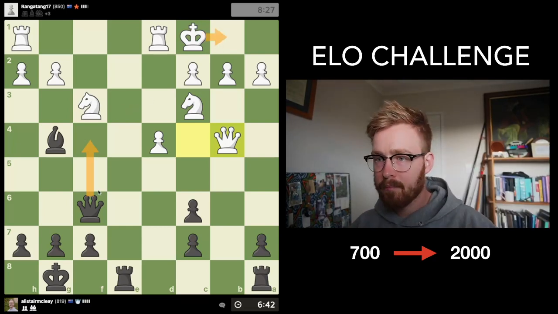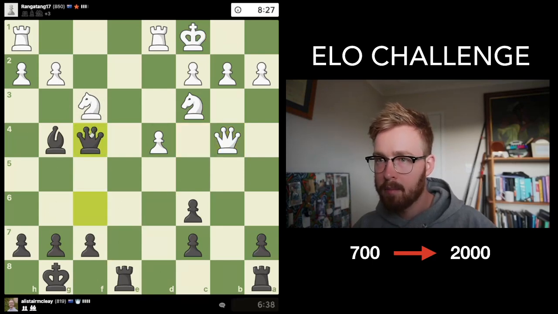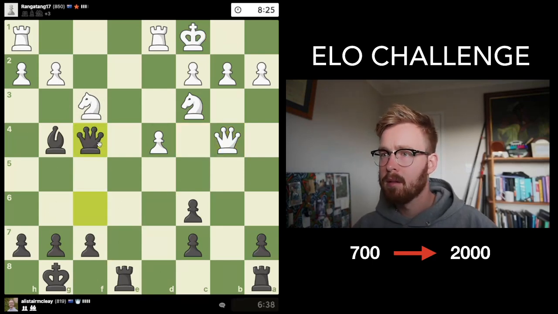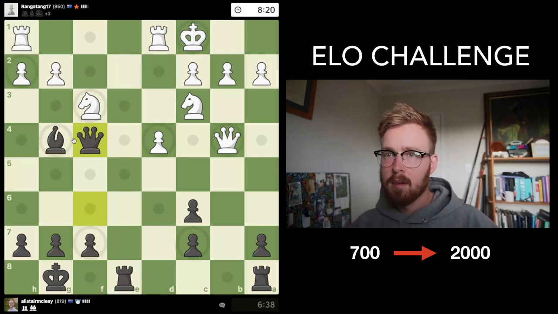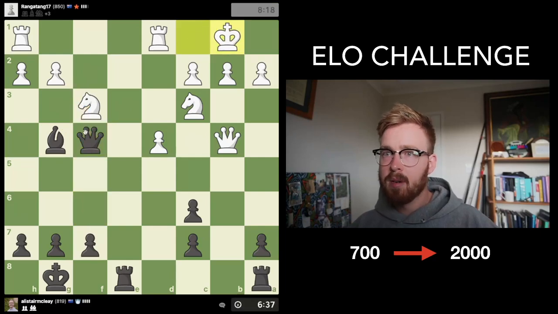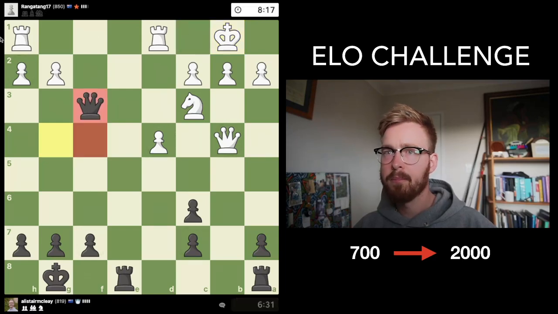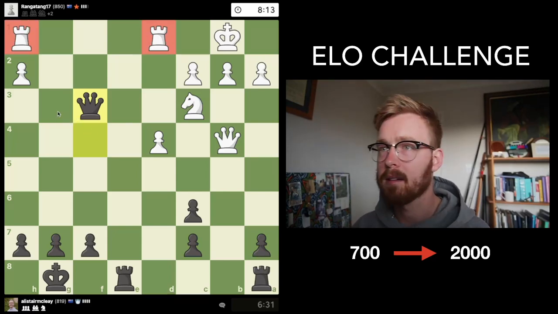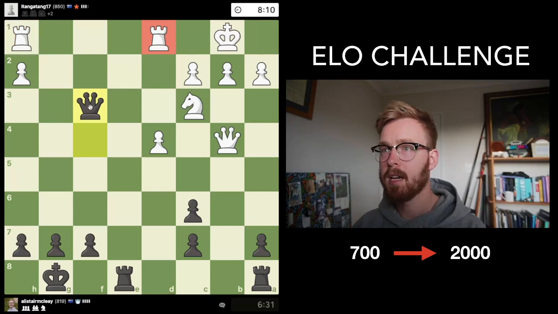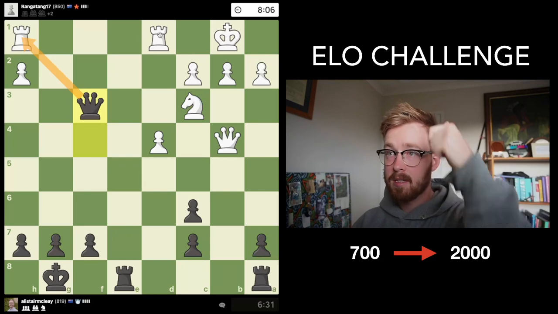Forces them up. It doesn't do a whole lot, but it is a check. I mean, this can take, and we win a pawn. It's probably the right move. We're also forking these, but they protect each other, so it doesn't really do anything, unfortunately. If this wasn't here, then obviously we could win this, but this is protecting it.